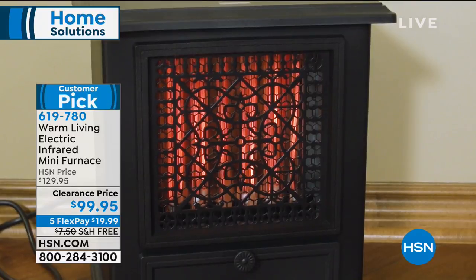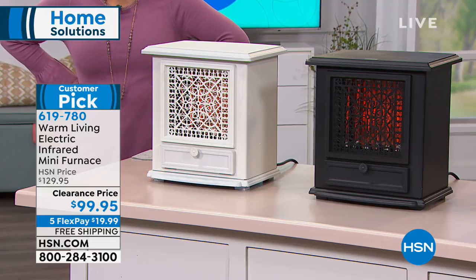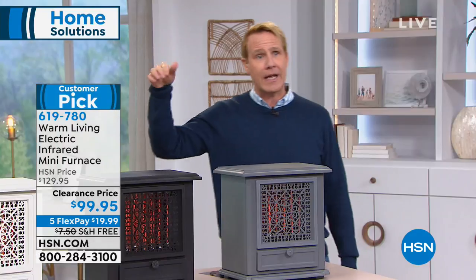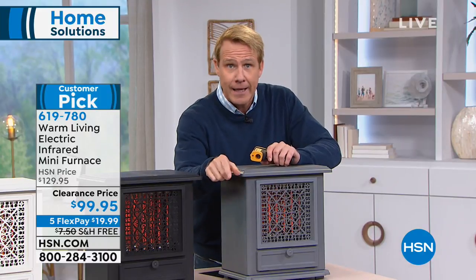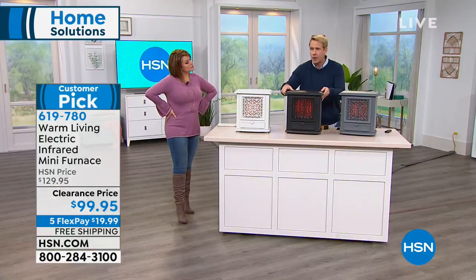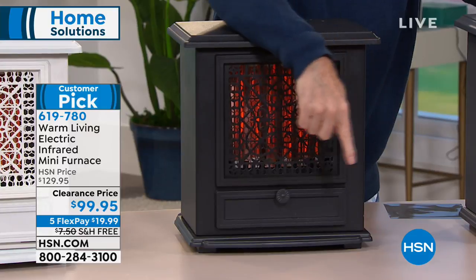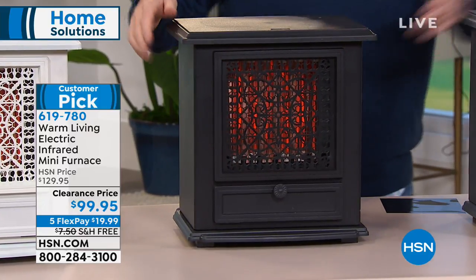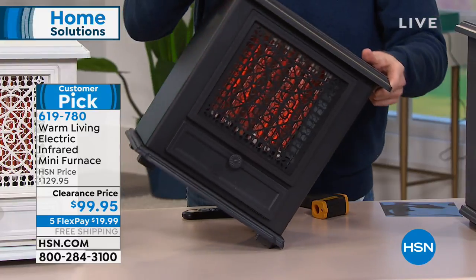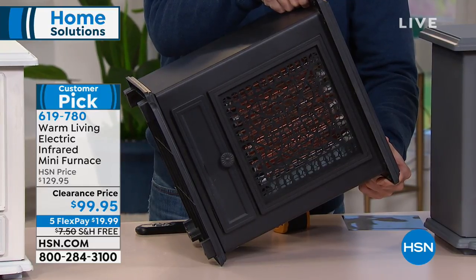You don't have to worry about any of that with this unit — safety features are everywhere. Take the black one — you can really see the glow of the 10 infrared bulbs. If this were to fall, it has what I call a pendulum cutoff switch — it senses tipping and shuts off before it hits the ground. Watch the amber glow — I'm going to tip it over as if it's going to fall. You hear it click, and there they go out. It would have been off before it ever hit the deck. The pendulum swings back when it's right-side up, and you can just turn it right back on.